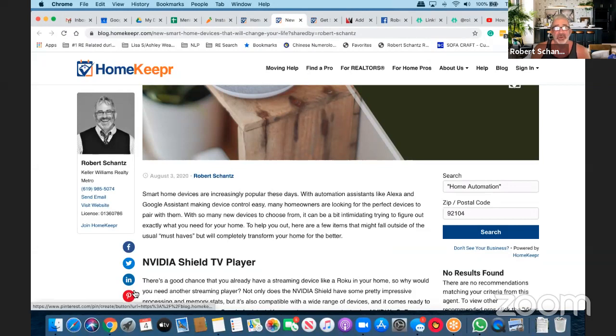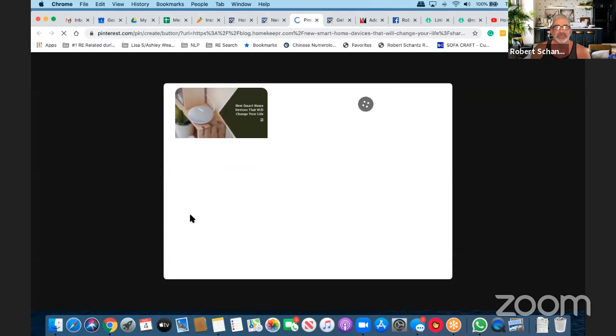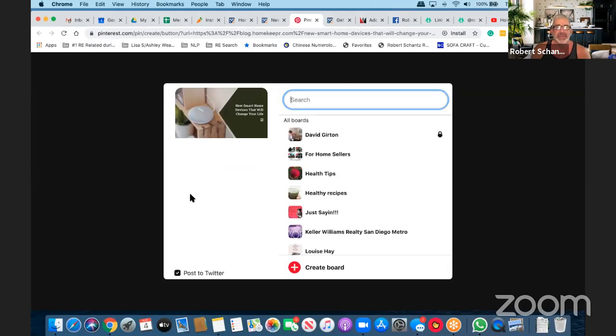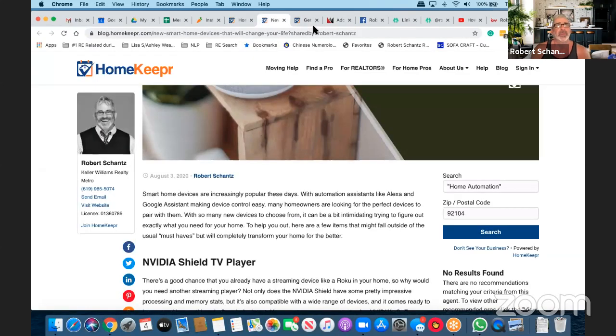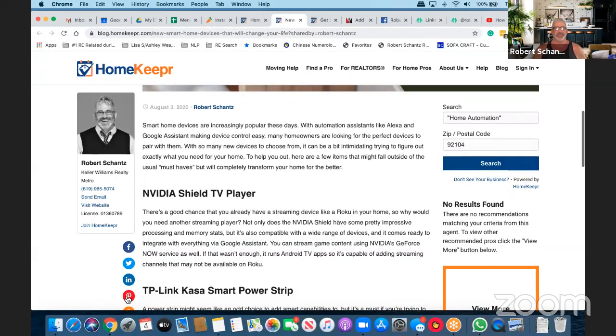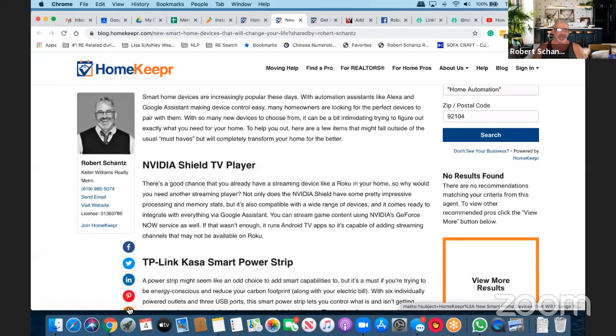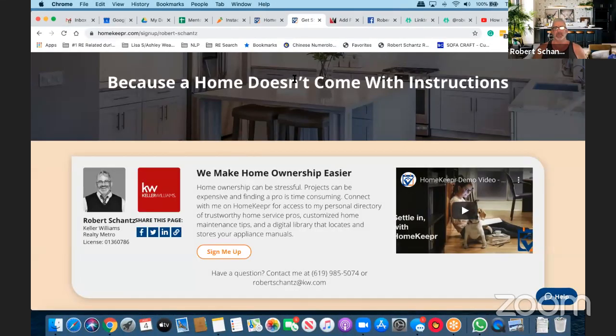And then Pinterest. If you're not using Pinterest as a real estate agent, you should be, because it's a visual thing, and it's really good for the beauty of real estate and homes. So again, don't get overwhelmed with all this technology. Just take it step by step by step. And then there's, I can't make that out down there, but I think it's a blog. Oh, it's mail it. I can mail that post.